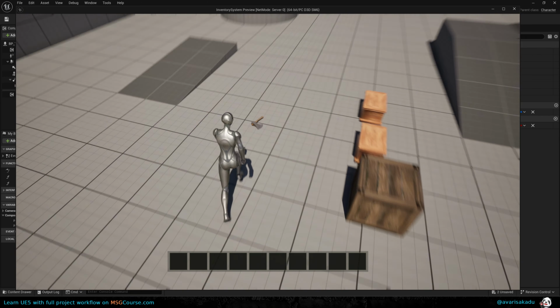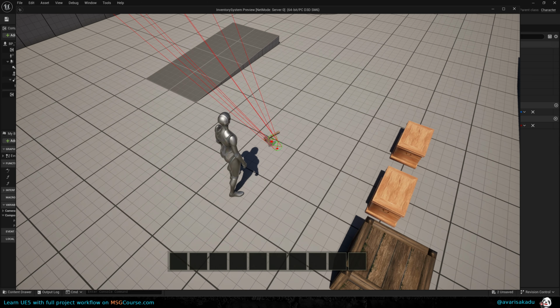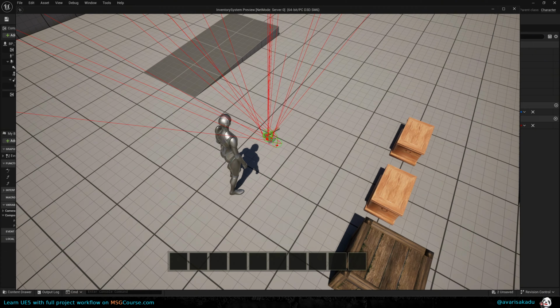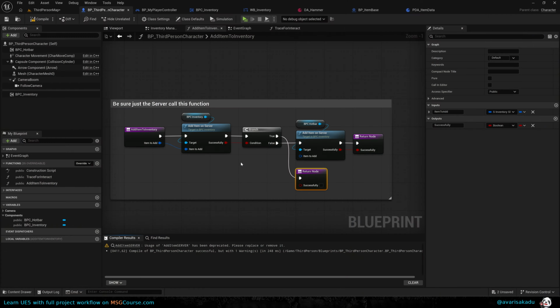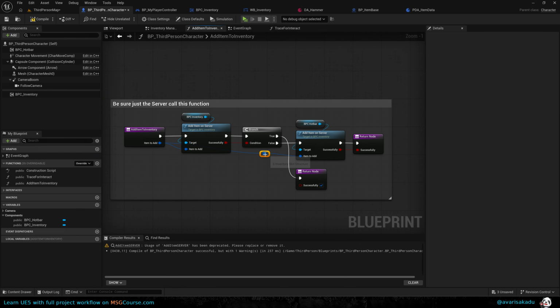And yes, it still does not disappear, and the reason is also very clear here. If I say that it should return successfully as true, then I also need to actually enable the checkbox on the return node to true. The second mistake is in the fallback path where the item should be added to the hotbar if the inventory is full. Here, we also need to pass item to add into that function. Otherwise the function does not know which item it is supposed to add.